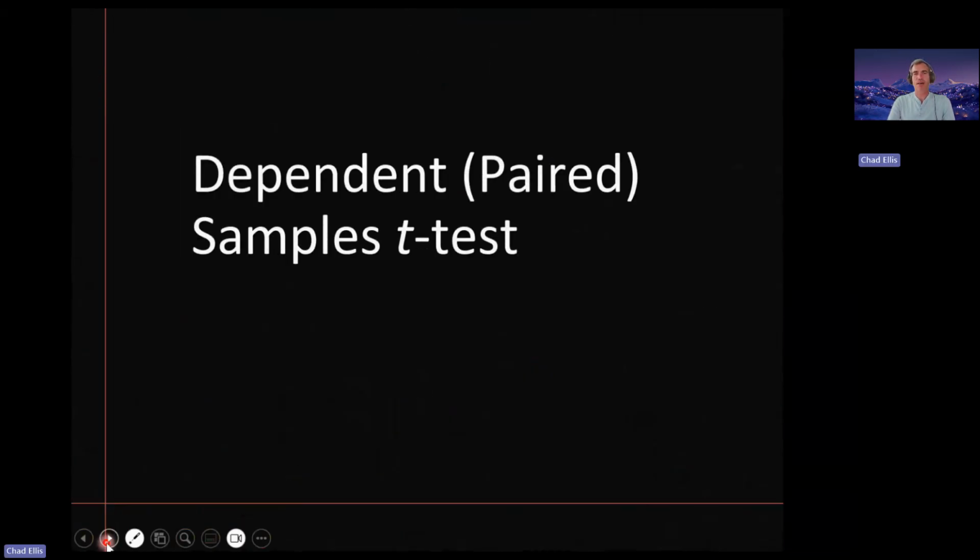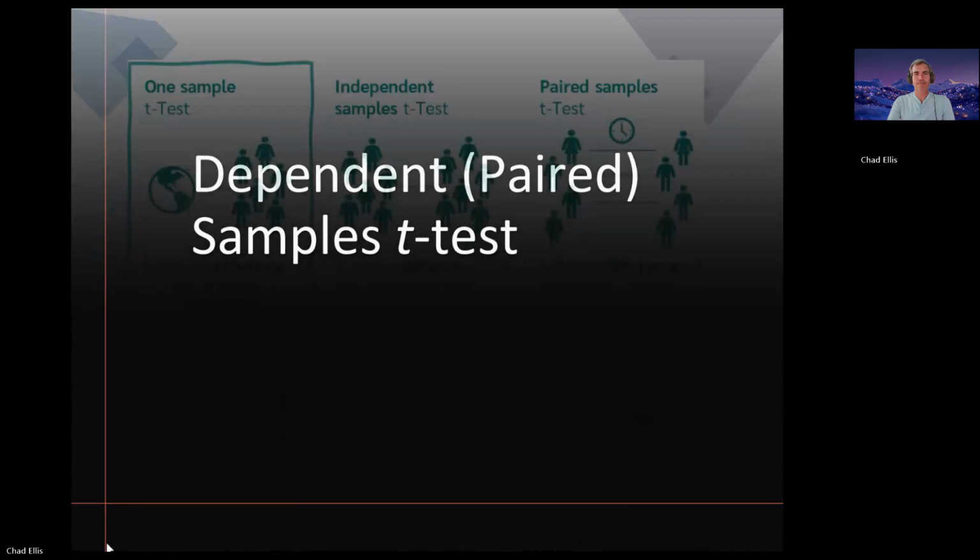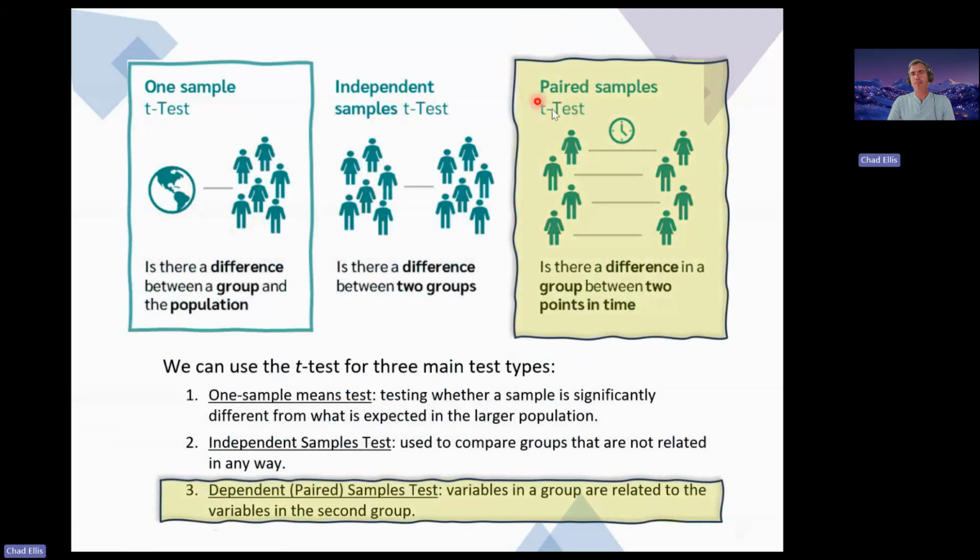Okay, so on to the third type of sample t-test. In this one, it's called the paired sample t-test, and it's called paired because we're looking at individuals, right? We have one group at one time where each individual is measured for something or surveyed for something. And then some time passes and they go back and measure each individual at a later time. And this test is used to see if there's a significant difference in time between the group after relative to the group before. And so you can imagine each of these people, right? Each of these people is a pair. It's the same person. They're measured at one time and then measured at a later time, right? So that's why it's called the paired samples t-test.